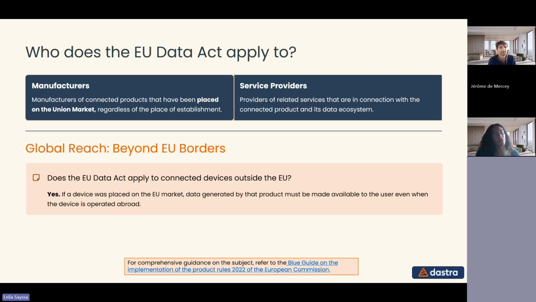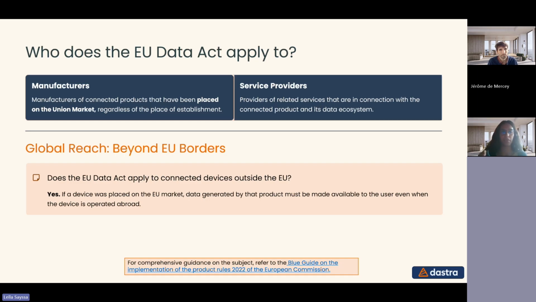Yes, thank you, Jérôme. As he said, I'm going to be answering several questions. It's better this way to understand things in a fluid way. So first, the main actors who should be respecting or putting in place the obligations that the Data Act covers are mainly the manufacturers of connected products, and we're going to explain right after what is a connected product and what is a related service. So the main actors are the manufacturers and the service providers.